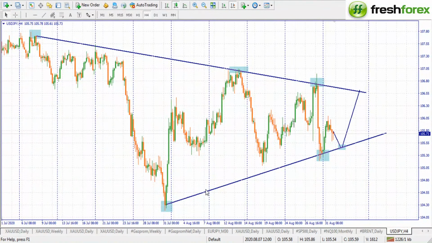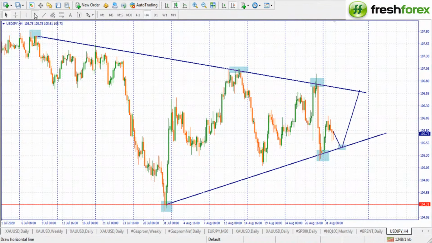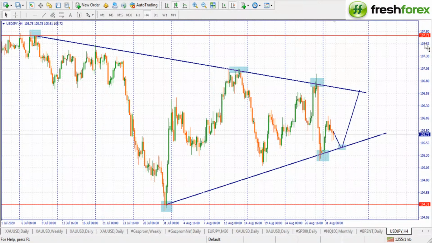If you're on this chart now, just know that somehow we are still upwards. We expect a buy when the price comes to the support. With that buy position, the price needs to move up to this level. And if the price breaks above the upper level, this one, then you're going to continue upwards. If it breaks below the lower level, then you're going to continue to the lower side. Either way, this should be the place to take profit from. If it breaks below the lower trend line or breaks above the upper trend line, then you expect it to go up to 107.71.